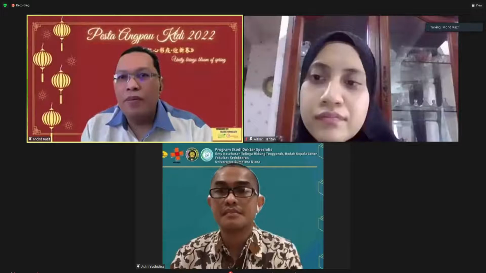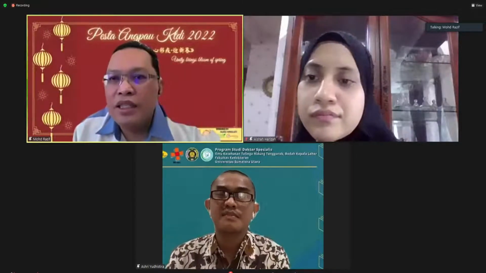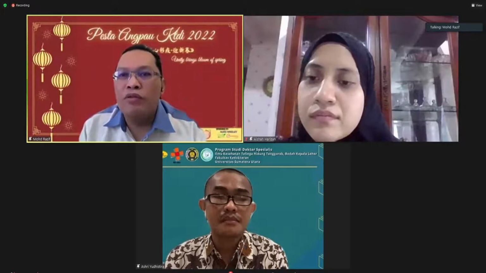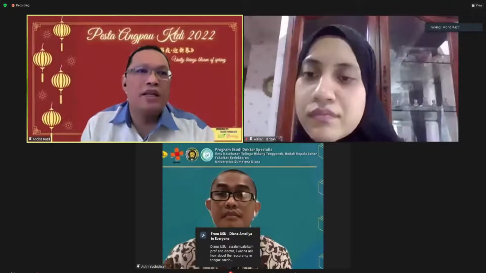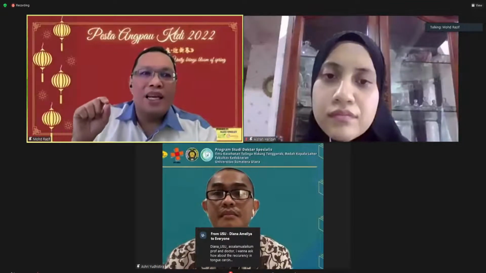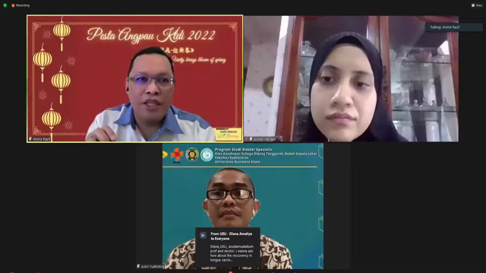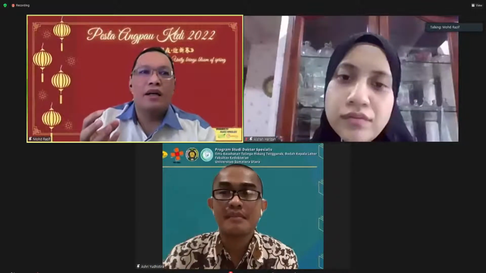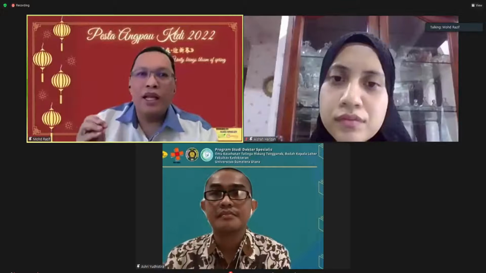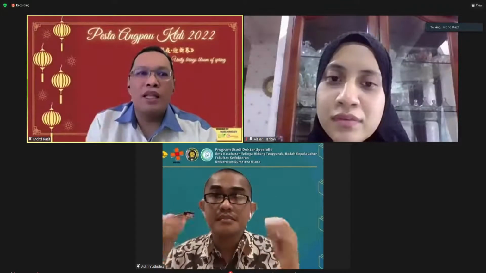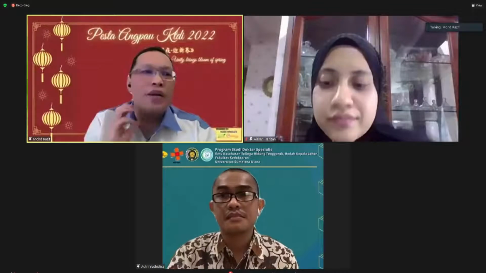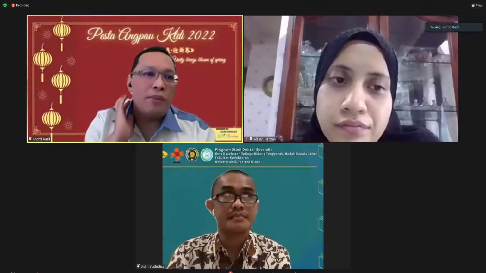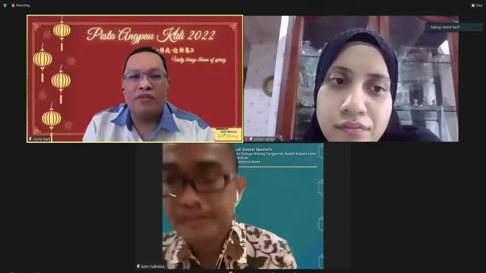Itu jawapannya. Kemudian soalan seterusnya, Assalamualaikum Prof. Is there any specific criteria to determine when to perform a radical, modified or selective neck? Seperti yang kita bicara tadi, pertamanya, clinical examination, radiological examination, ada tak evidence of lymph node? Ada tak kita rasa ada kelenjar getah bening yang boleh dirasai di leher? Kalau kita boleh rasa, sekurang-kurangnya kita buat modified radical neck dissection. Tetapi kalau kita tidak rasa, maksudnya kita tahu kemungkinan tumor boleh turun, tetapi kita tak rasa ataupun tidak nampak di scan, kita buat selective neck dissection.